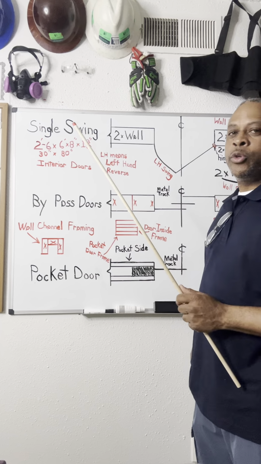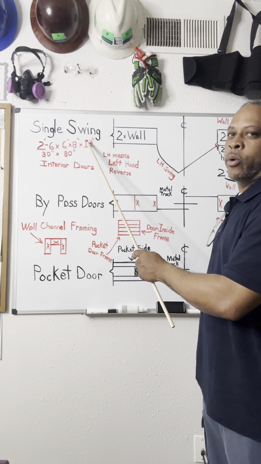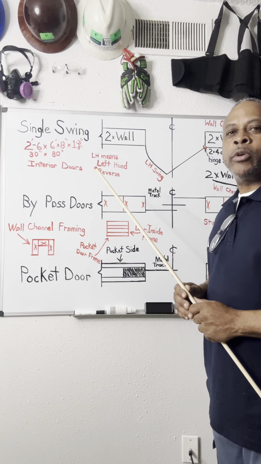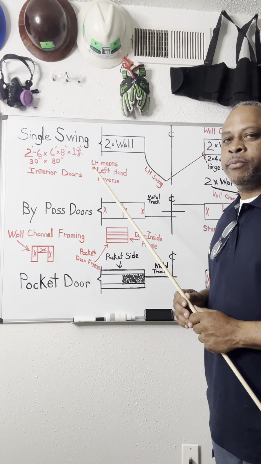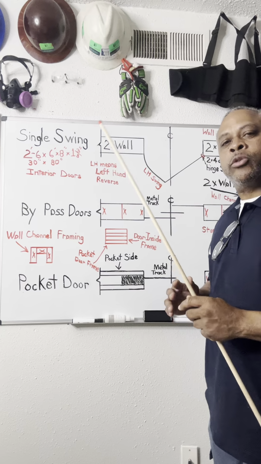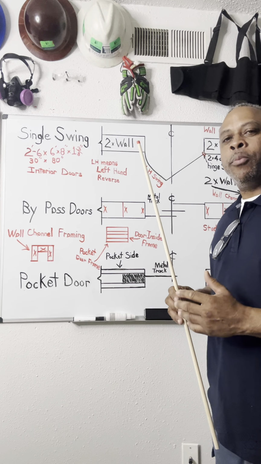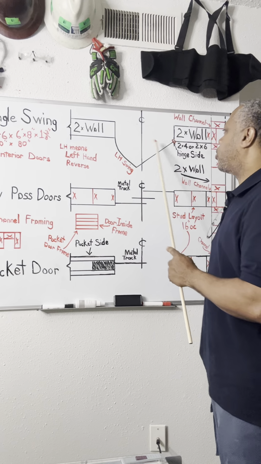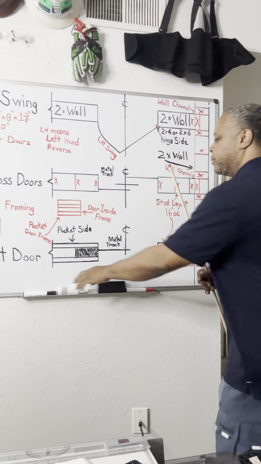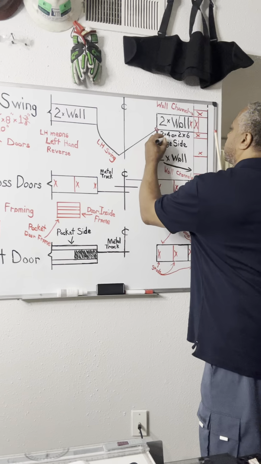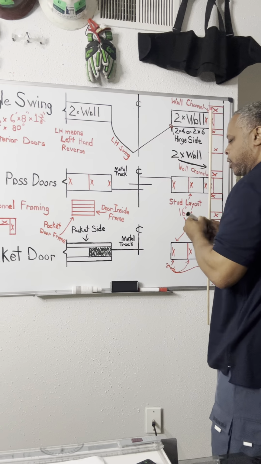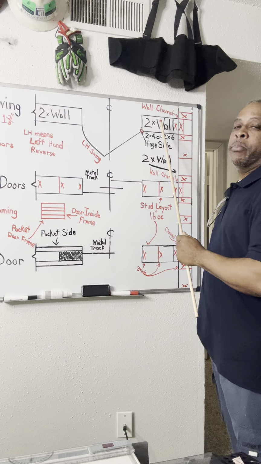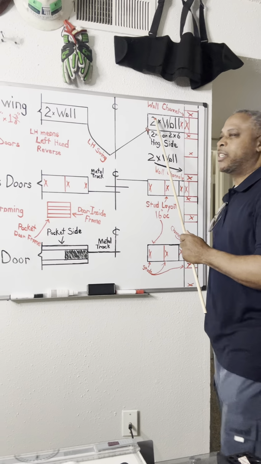So our first door is going to be a single swing door. The single swing door is a common door in all residential construction and in commercial construction. There is a doorway that you need to go in, and there's going to be a door unless there's a case opening. This is a 2x4 wall or 2x6 wall, which I do have written out here. Make sure that you can see all the letters because they are written backwards due to my camera. So this 2x wall could be a 2x4 wall or it could be a 2x6 wall.